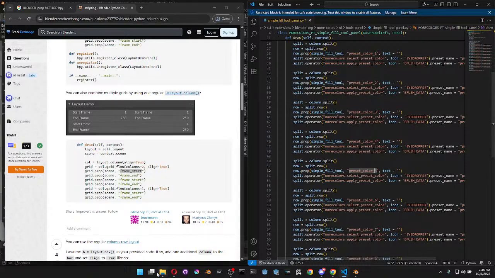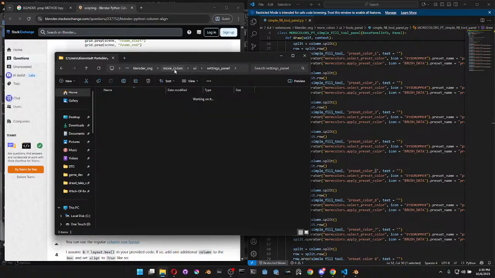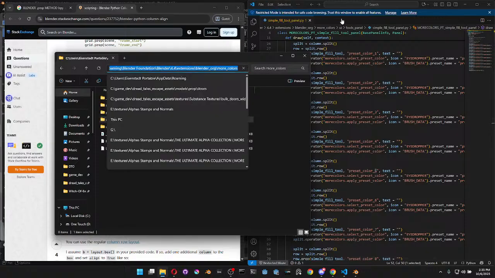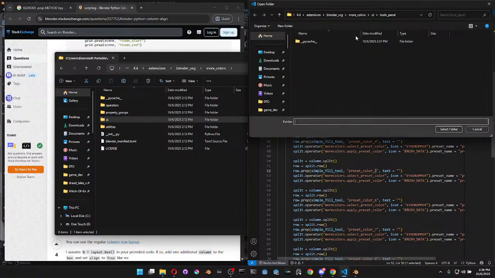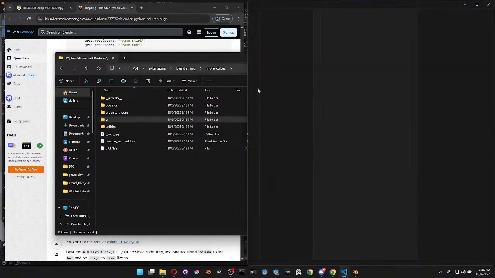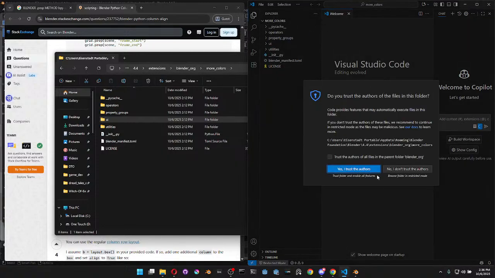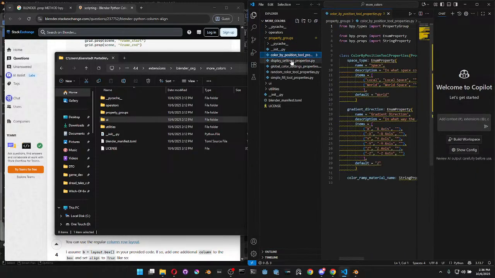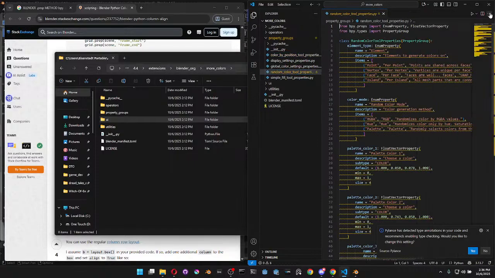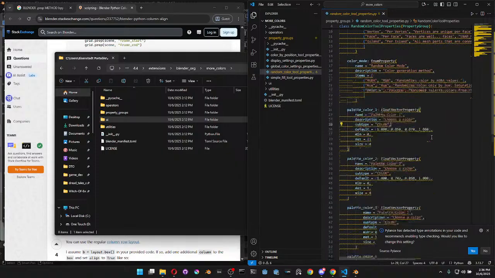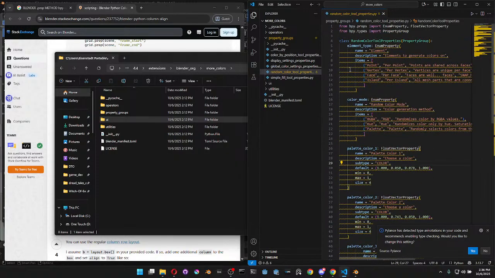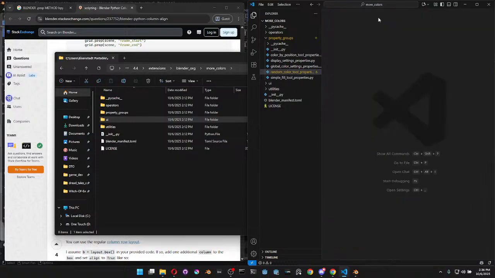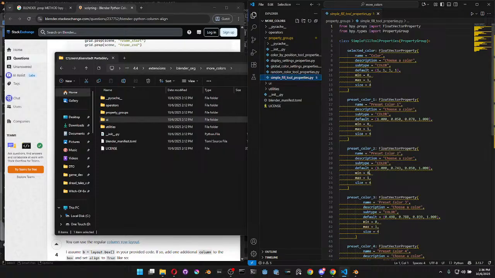Why don't I do this? Hold on a second. I'm just gonna pop in here, more colors, copy this, and then tell it to open the folder. And then we can perform a search. Yes. Yes, I'm an author. Trust me. Display, random color. Yes. Go away, AI. Oh my goodness. Simple fill tool. There we go.